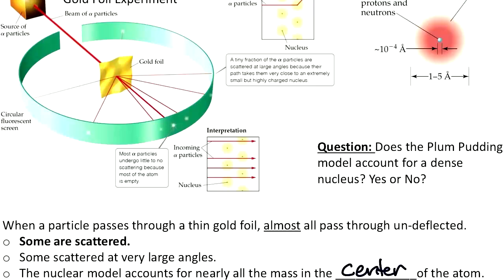So here's the thing. At the time, they thought that the plum pudding model was correct. The plum pudding model says, oh, atoms are uniform. So what he thought is, okay, the foil is so thin that if I shoot these alpha particles through the foil, all of them should just blast right through that gold foil. That's what he thought, because at the time, the plum pudding model was kind of the model of choice. But that's actually not what he saw.